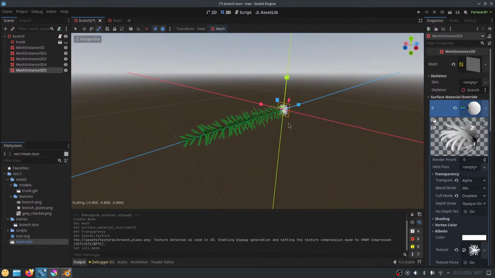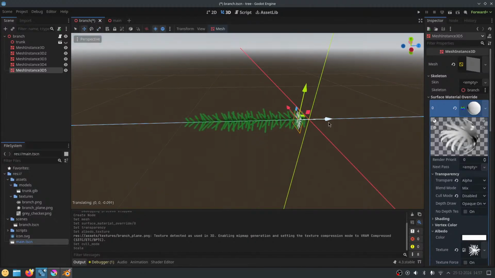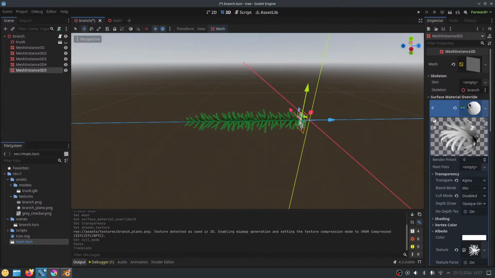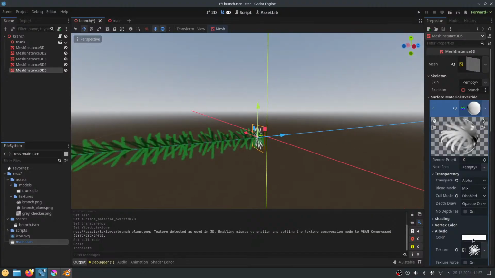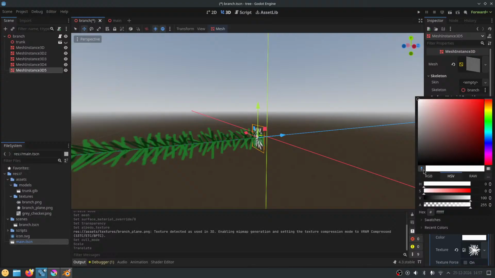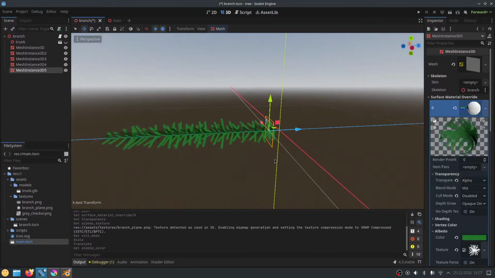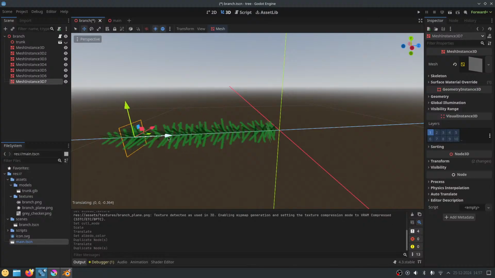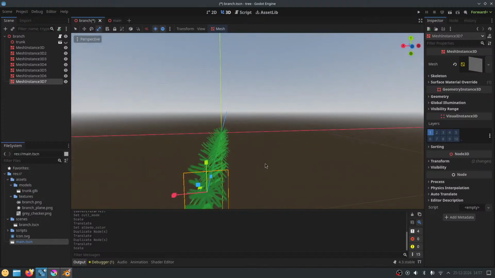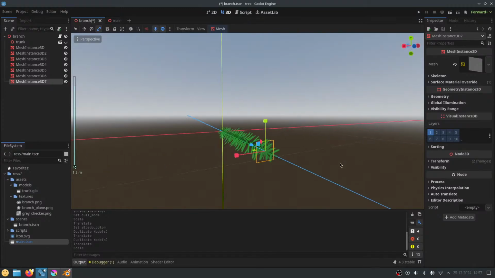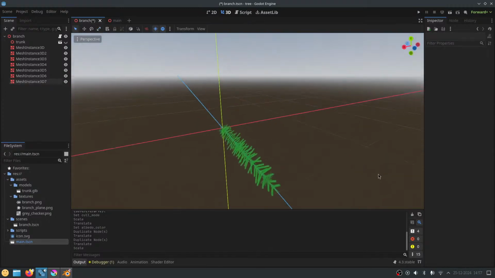And it's way too big. This one's gonna be Z fighting again. Let's see if we can fix that later. So it is super obvious when you know what to look for.